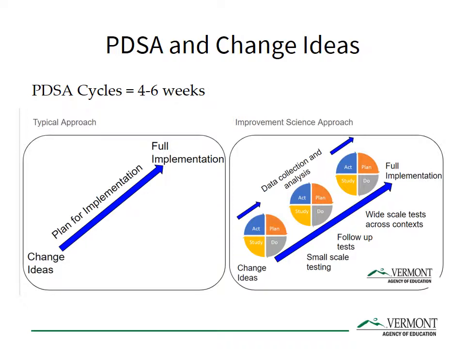Using the improvement science approach, represented on the right side of the slide, we test small-scale changes one at a time before implementing it school or district-wide. Using this approach, we take our time testing and doing bite-sized incremental change to make sure the change idea is getting you closer to your goal before full-scale implementation.